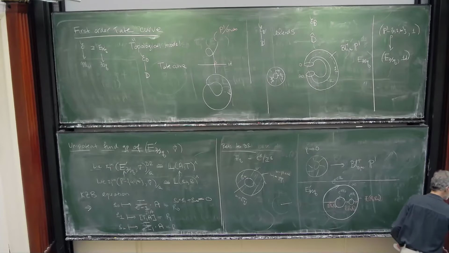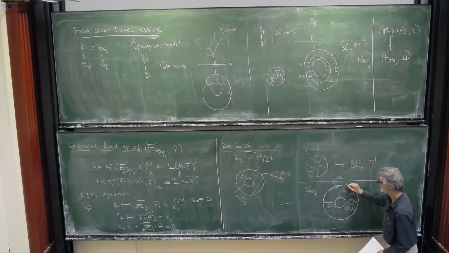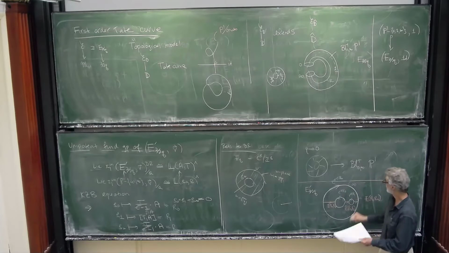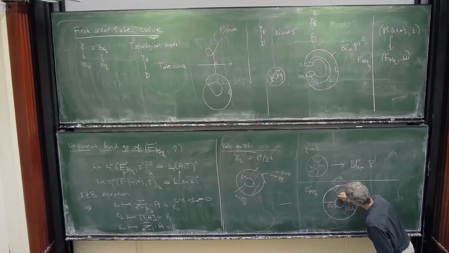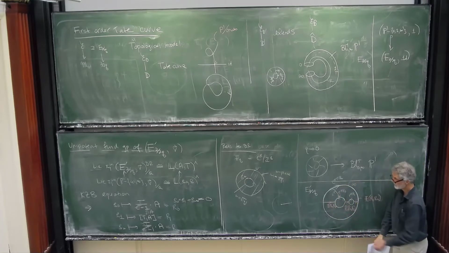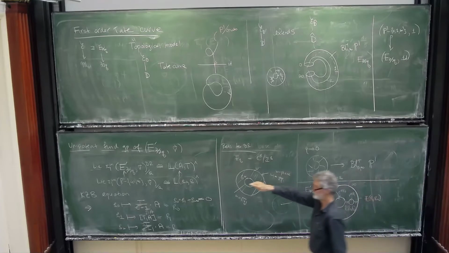I've got green, good. Right, and so I've got to say that I'm identifying the outer and the inner path. So what happens if I go back here, and this edge gets identified with that? What do I write down? Got to get the right way. Going across this way, I write down e to the t. So this is the path torsor of the first order Tate curve, this guy here.